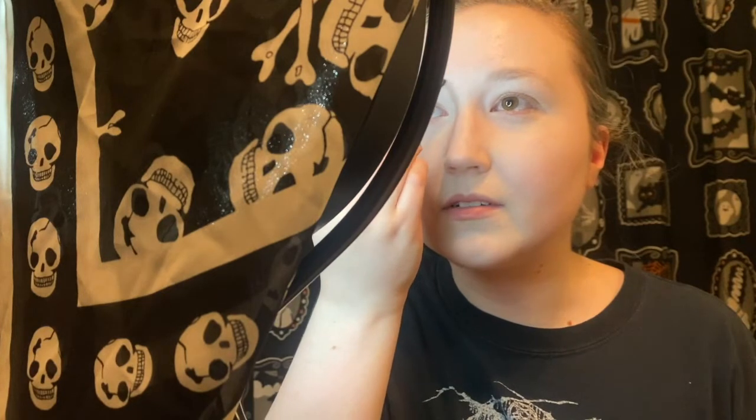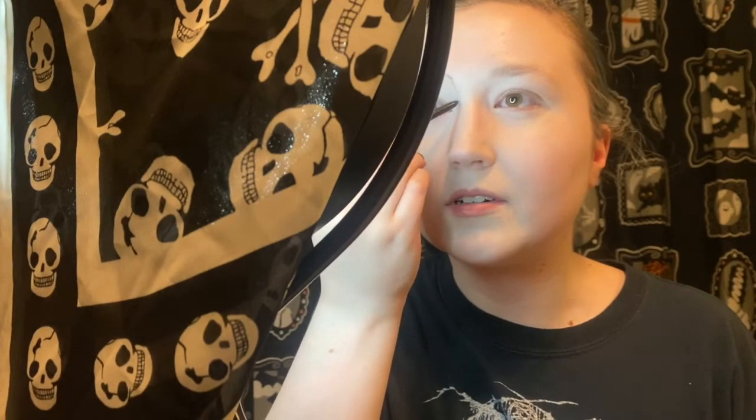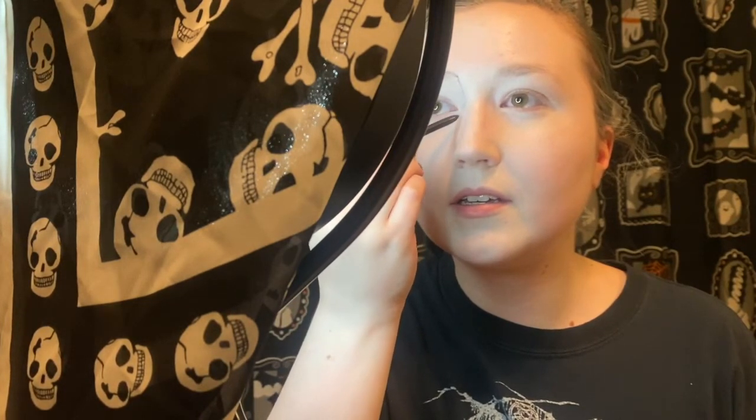Okay, so now I have to do the scary part. I have a general idea of how I want it to look, but it's probably not going to turn out how I want it to look. But you know what? This is just going to be an experience, and we're just going to see what happens. So I'm just going to try to draw the outline.